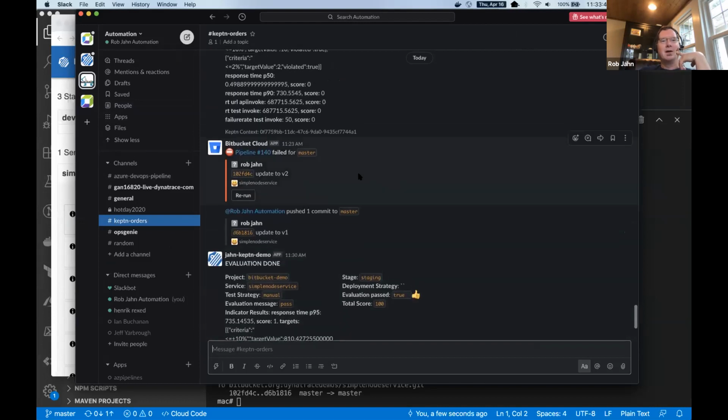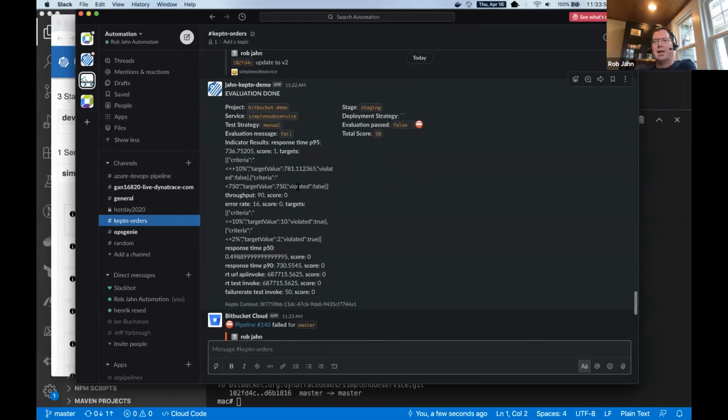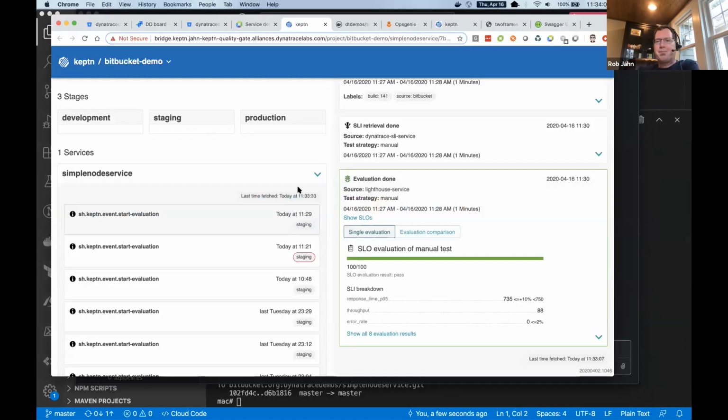You can see here, because I've hooked up Bitbucket, it can also push things. So it says my build 140 failed. I can see the job that I ran. This is the failure event from the previous run. So this hopefully gives you a taste of a really cool way that we can integrate these different platforms.